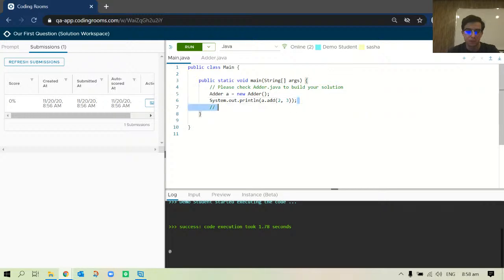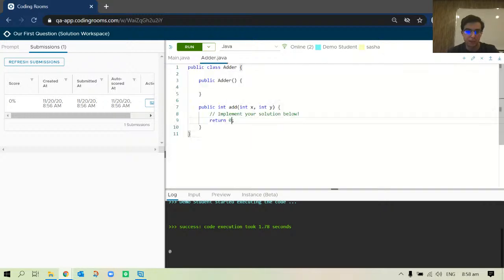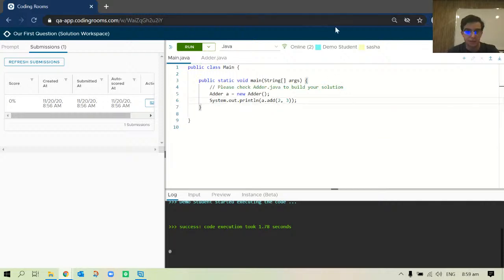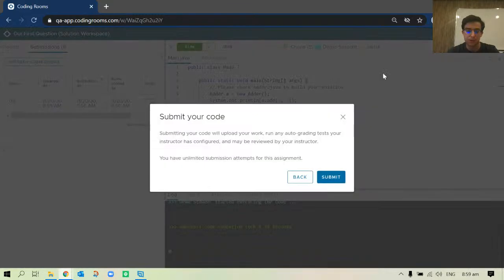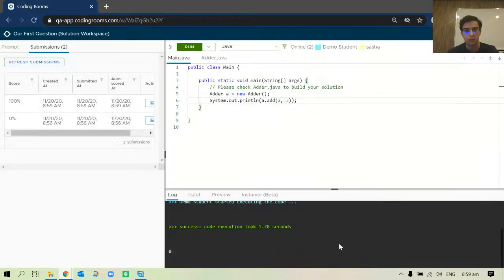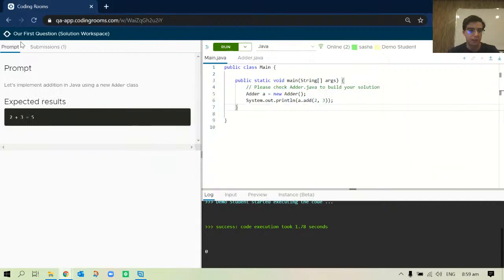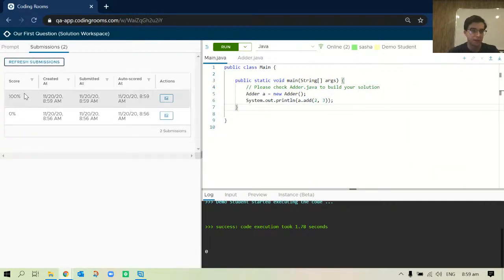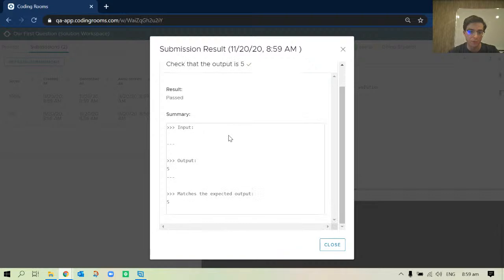So quickly implement the solution x plus y and do another submission. And I'm in here as demo student. That's my first record here. So I'll do a submission again. And I'm running this as the student. You see our submission pops in live, and we passed the first input-output test case. Cool. So now as the teacher, I can do the same thing. I can refresh the submissions, and I see a student got 100% on this test case, and I can also view the details of what ran.